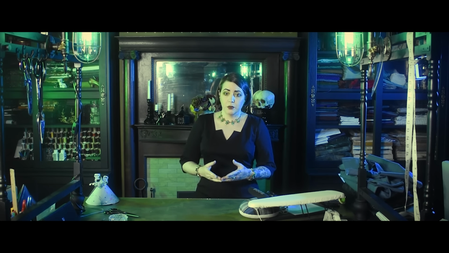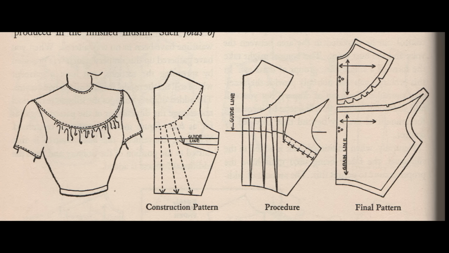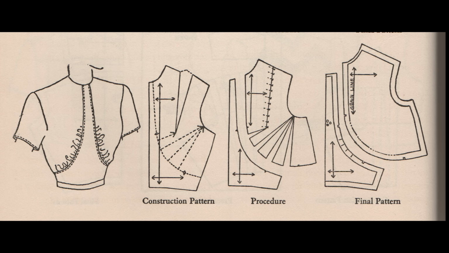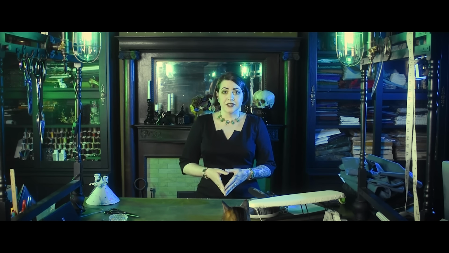So how do you draft a design with no visible darts? Well, first you have to find them because they are there, they've just made them secret. The reason we all need to understand darts, even if you never intend on keeping them in your own finished designs, is because in order to replicate various styles, you need to know how they are being fit. Dart fullness is at play, even if it has been transformed and controlled in some other way.